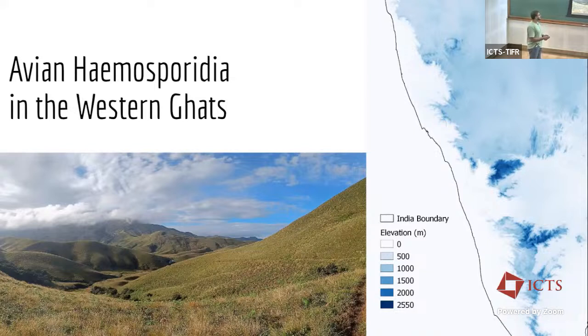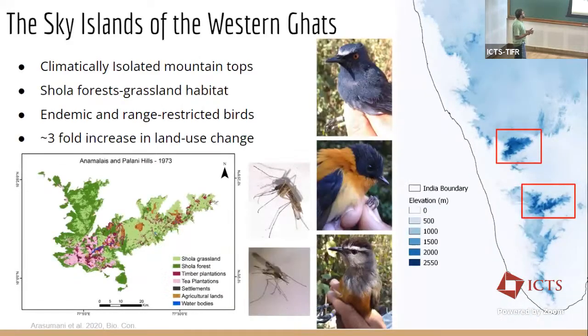And I think Robin explained what the sky islands are. What are these mountain climatically isolated peaks? We have the Nilgiris and Palni Annamalai hills, and we have a very different habitat, fairly cold temperatures, a kind of temperate mimicking system in tropical latitudes, which is very interesting and very important to consider. And we have these endemic birds, just like Hawaii, right? But these are not so isolated. They did not come long ago and then just stay in isolation.